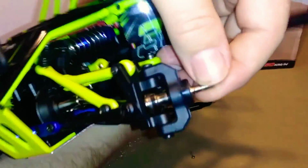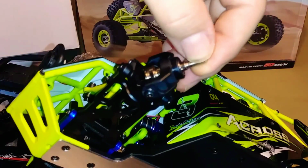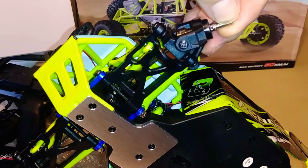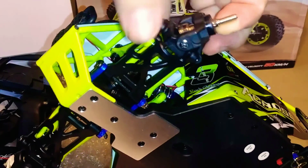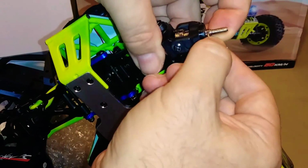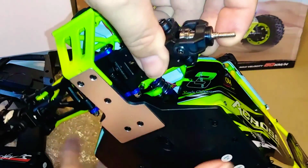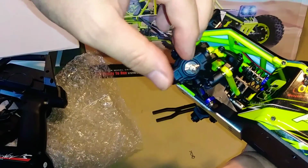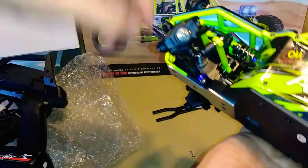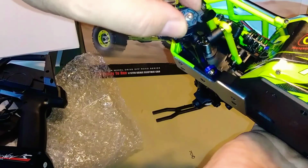It's got this pin, so when you pull out the axle, okay, let's get it right here. When you pull out this axle, see the hole right there? That's where the pin goes, so that way it spaces out this axle. So you want to slide that pin in here, so that way it holds the spacer on there. You're going to put it about like so, so that the bearing doesn't come out. Then you're going to put your spacer on here, slide that down, then turn it until it locks onto that.